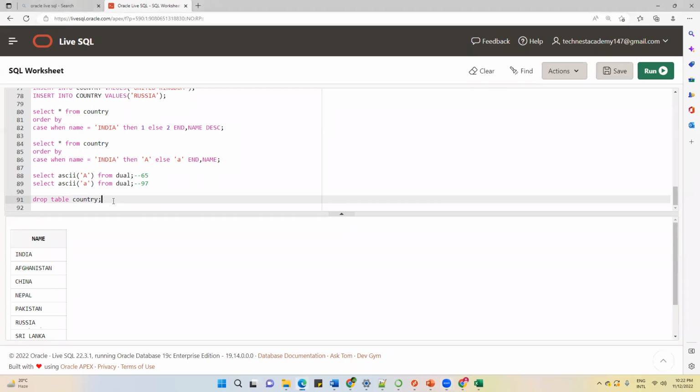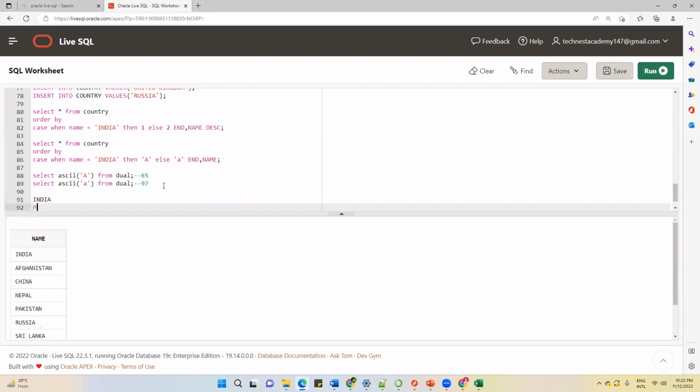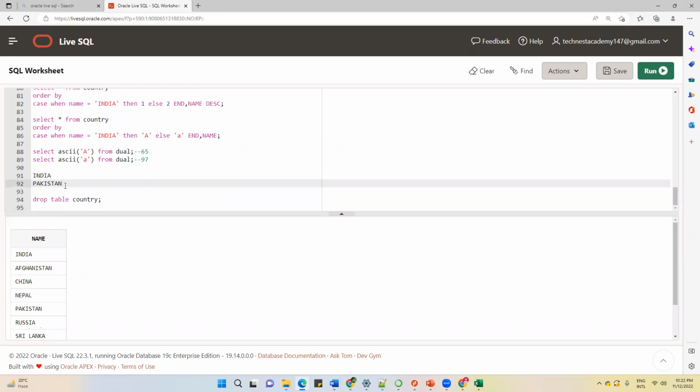Think over this. I want to display India first and then Pakistan, and all other countries in ascending order. Is my question clear? Yes. I want to display India first, then Pakistan, and then all other countries in ascending order.